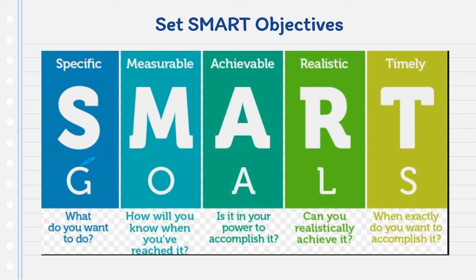Going back to my previous example, if I'm teaching them to write a personal narrative essay, I'm not going to say write a personal narrative essay specifically. What do I want them to do this session? I want them just to write the introduction. So that's specific enough. Number 2, measurable.